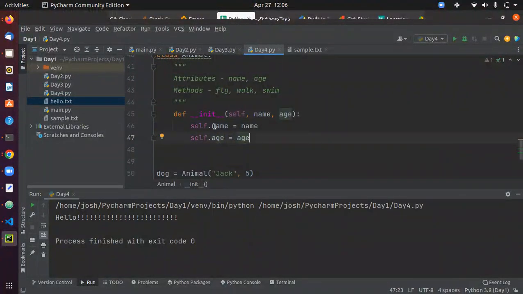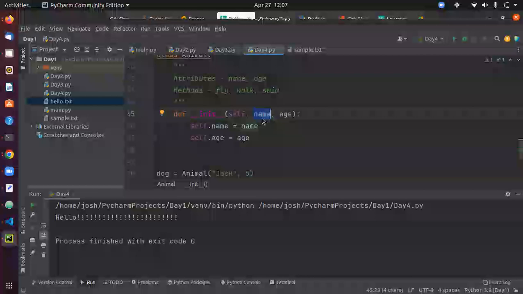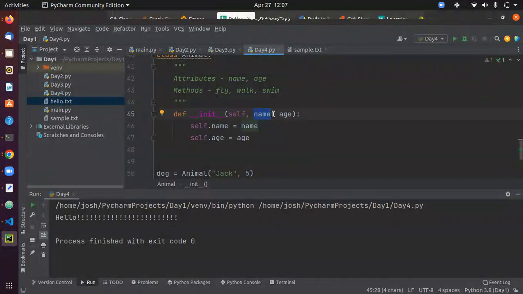Now self.name. So self points to our class itself, right? So Animal.name. Animal doesn't have a name variable yet. So what the initializer will do is create another attribute for our class whose variable name is name, and assign the data which has been passed to our object. So this here is in the parameters of the init function. This is how you can create an attribute for our class. Now our class has two attributes, name and age.